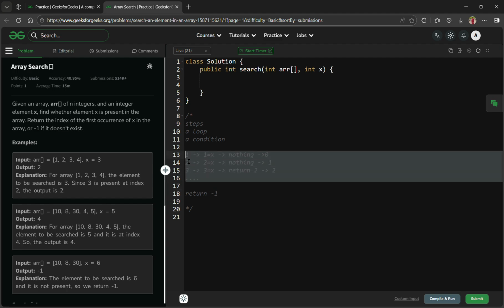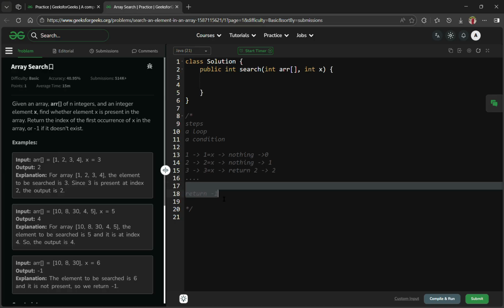So in this way the loop runs. If after the completion of this whole loop we come down, it means we still didn't find the element in the array, which means x is not found in the array. As we can see, we went through the whole array step by step, one by one, and still didn't find x. So what should we do? We return -1. They said it, so simply return -1.